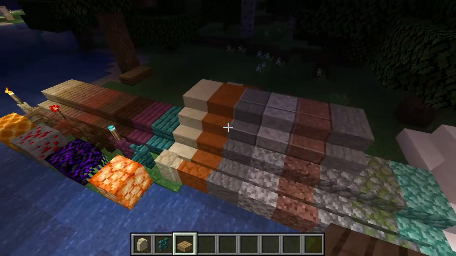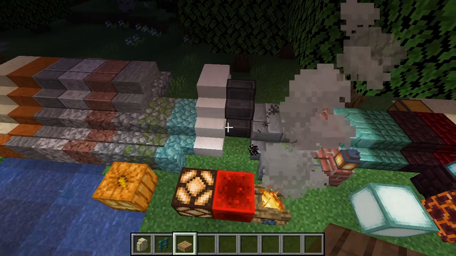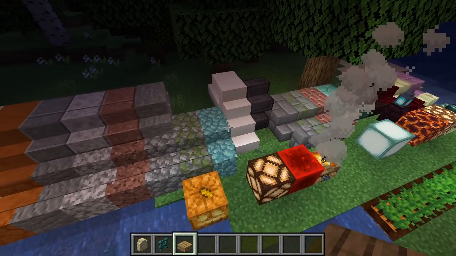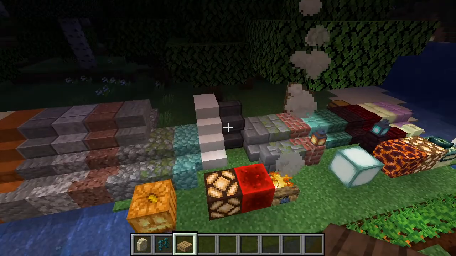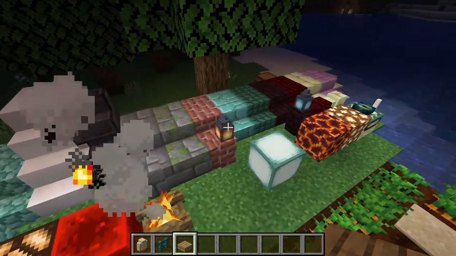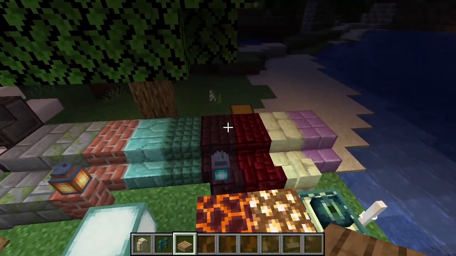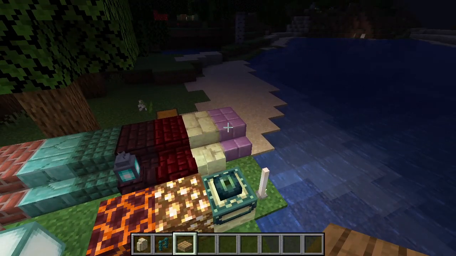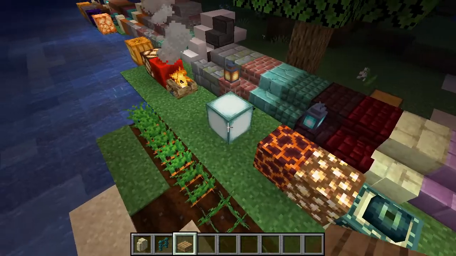But then you got the stones, the sandstones, the colored stones, your functional stone. Again, the prismarine comes from the underwater temples. The quartz and blackstone, along with the nether bricks, come from the nether. And then the end stone and purpur come from the end and the end cities.